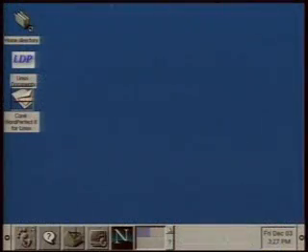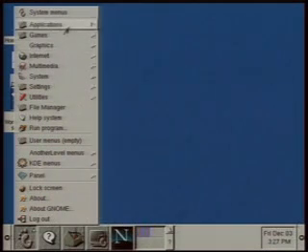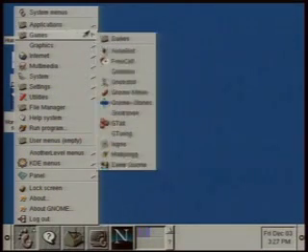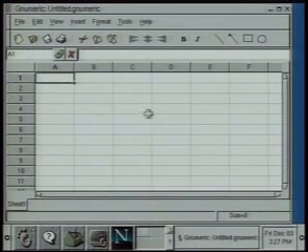Let's take a look at it. This is Red Hat distribution 6.1. It looks sort of Windows-ish, right? I mean, this is not Unix where you have to get in there and type stuff. The user interface is reasonably familiar — we've got a reasonably familiar cascading menu. Let's take a look at some of the apps that this comes with. We'll scroll through: address book, the usual stuff, including a built-in spreadsheet.